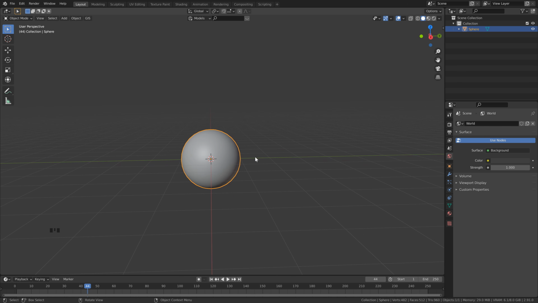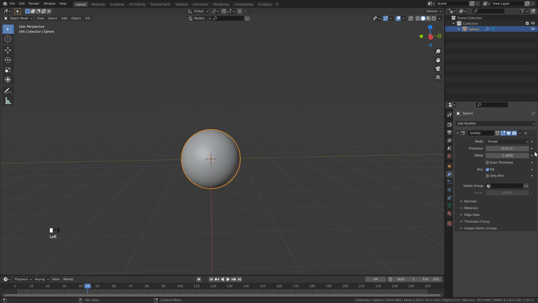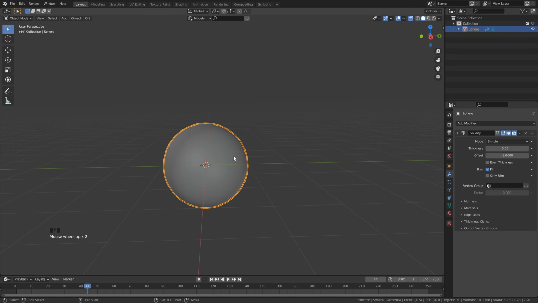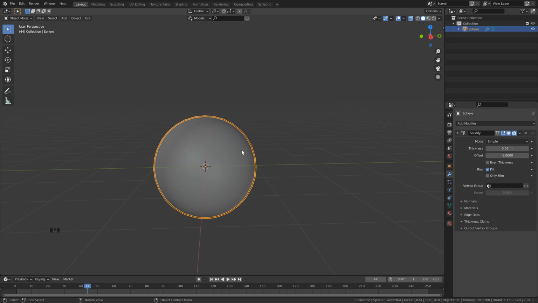Next, we're going to add a couple of modifiers, so just over on the right, let's click the Modifiers tab. Click here, and the first thing we're going to add is a Solidify, and set the thickness to 0.02. If I turn on the X-ray toggle, you can see that there is an extra edge inside now, which represents the thickness. And the main reason we're adding this is because normally glass has a thickness to it, which also affects the refraction of the light, so this is going to make it look a little bit more realistic.